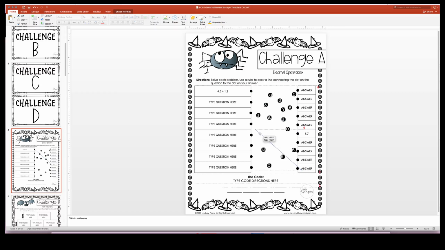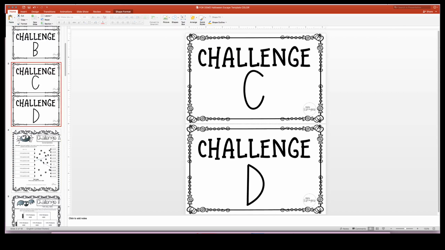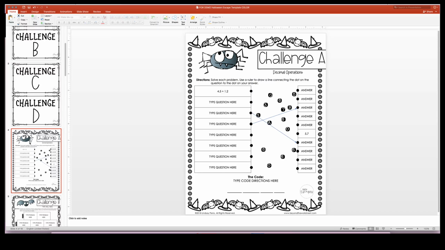So that's how you edit challenge A. It's super easy. Go through and just line everything up and then move these around however you'd like. And there you go. And then when you're done, you'll have all these arrows here showing your answers. And then I would suggest, I'll show you right now, let's say you get this challenge finished and you have all these lines on here and you don't want to just delete them because it's your answer key.